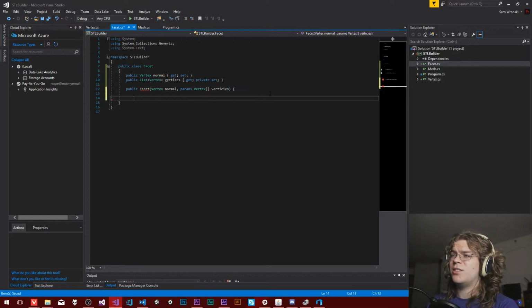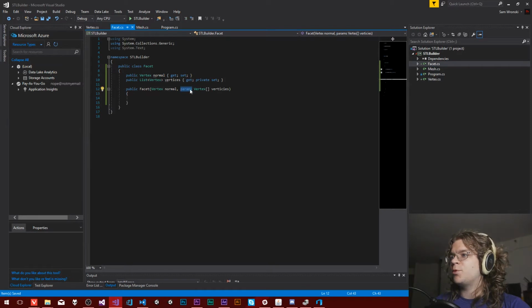Vertices. Sure. So if you're not familiar with C# too much, these params are sort of like the dot dot dot in Java or anything else. It allows you to effectively provide any number of arguments. So we can just provide a normal vertex and then any number of additional vertices, and it will effectively store all of those additional ones into this array.